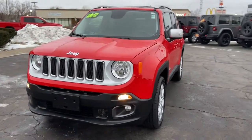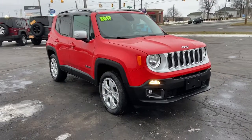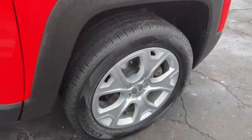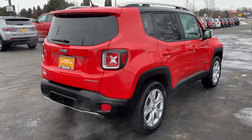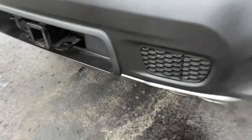You will love the features of this 2017 Jeep Renegade. This vehicle still has fewer than 35,000 miles on the clock, so it won't last long. The Renegade packs rugged versatility, edgy looks, smart safety and entertainment technology, and the heart and soul of an icon into a compact, can-do SUV.